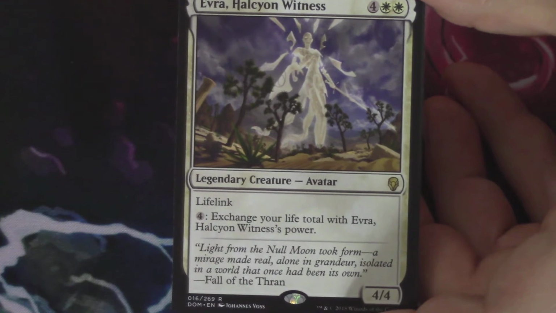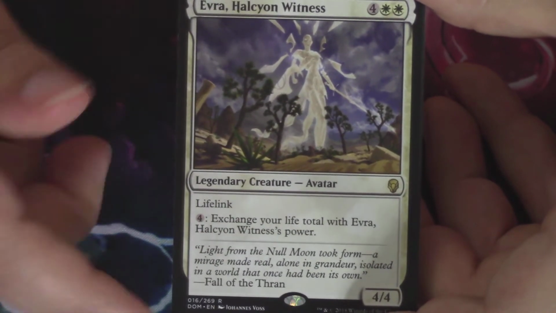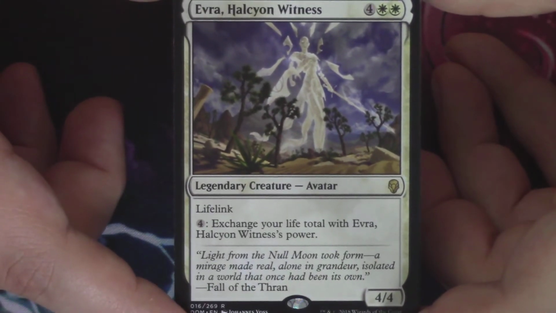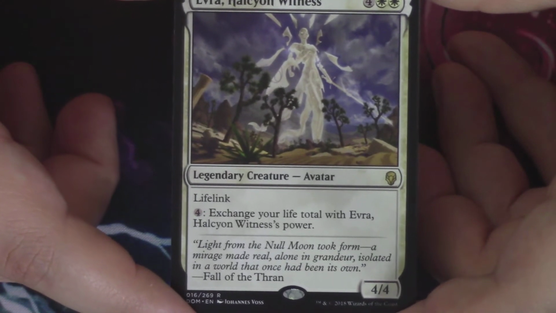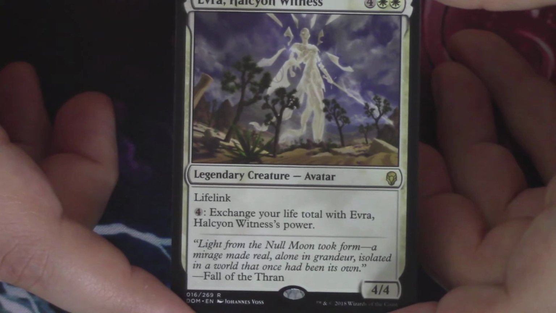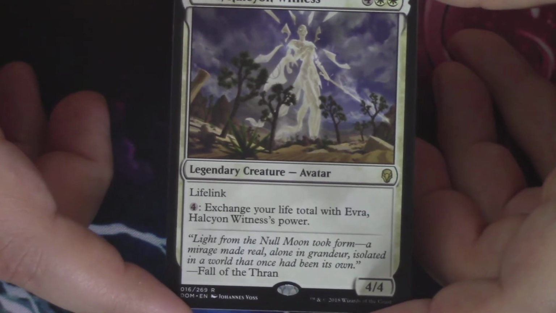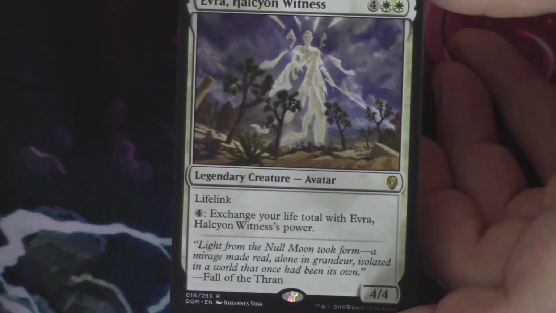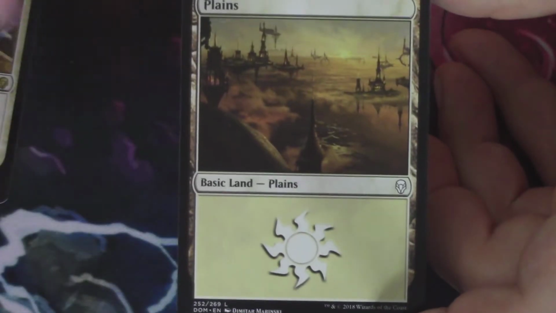Evra Halcyon Witness. I don't know why I forgot how to pronounce her name, but it's Evra, Halcyon Witness. Very, very interesting card. We've got good green and black. We've got good artifacts, and I feel like we've got good white as well. We've also got a Goblin Chain Whirler randomly, so I don't know. We've got the blue Antiquities War as well. My goodness. All right, this is going to be very tough for me. Just, we have this Plains and this Saproling token.